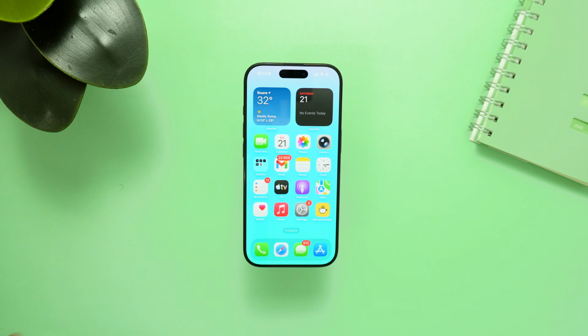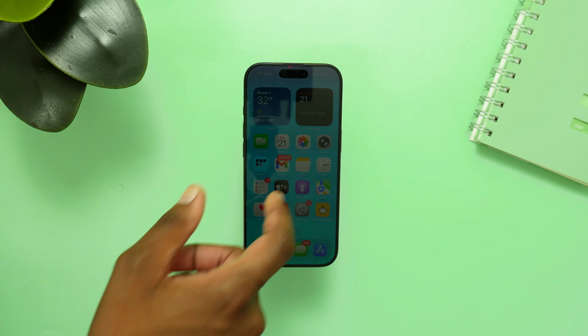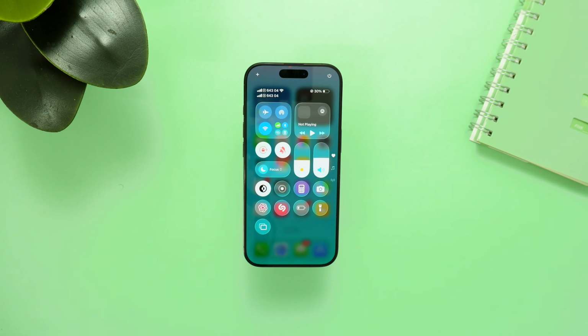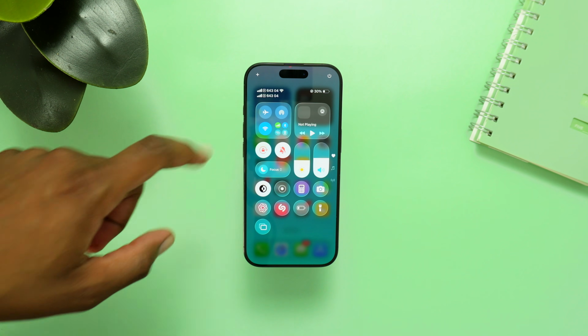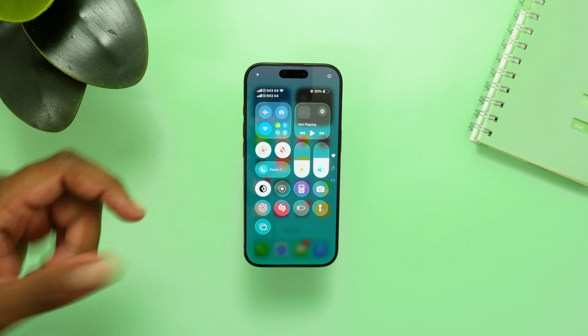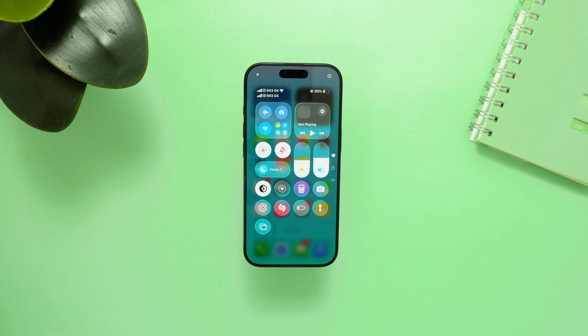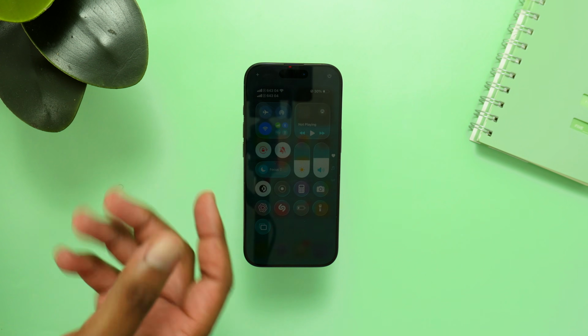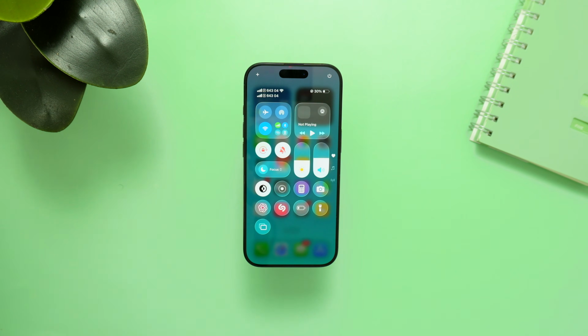Now, first things first, in here, we need to check our signal strength on our iPhone device. Okay, so you want to bring down the control center in here, and then you want to double check how's your signal in terms of these little points, or we can say bars. Okay, so we do have in here 1, 2, 3, 4 bars. So you want to double check how it's looking. You want to ensure that you do have at least 3 bars in order for this to work smoothly or properly.